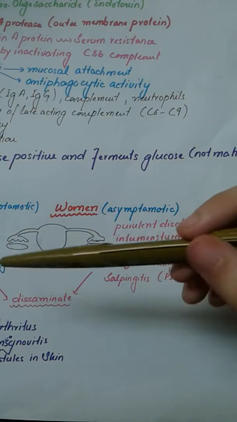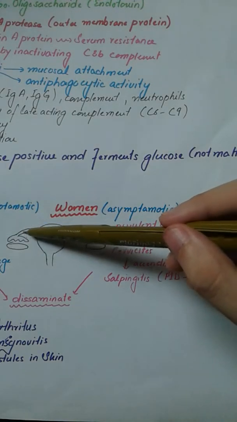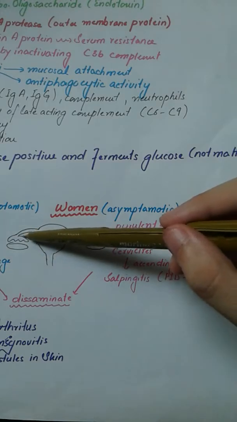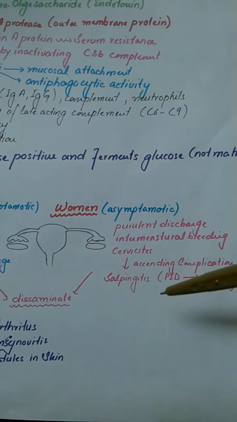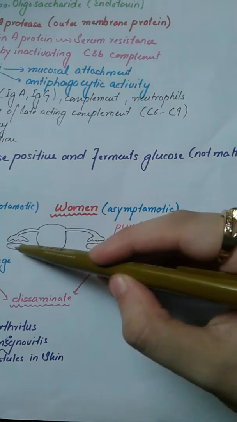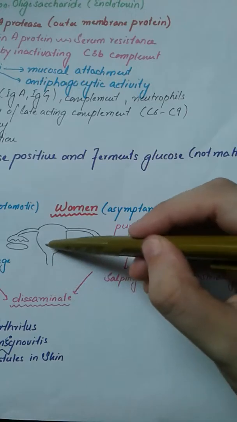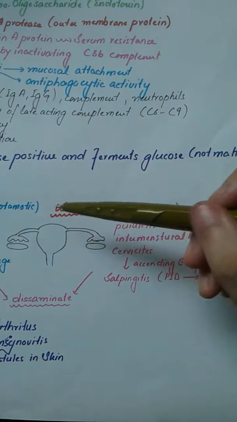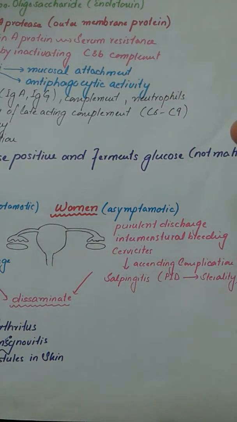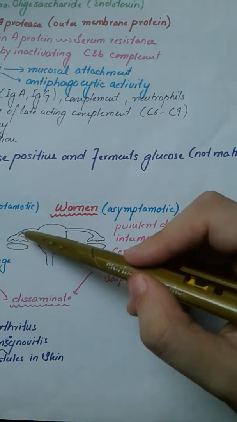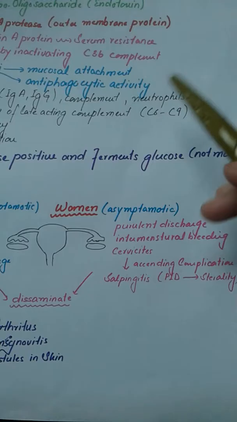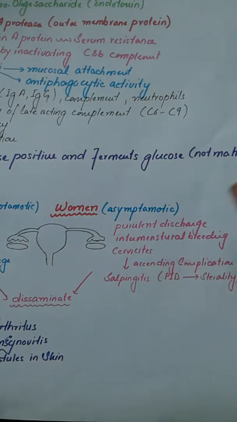But after inflammation, there is a process of healing where fibrosis occurs. When this area is fibrosed, there will be a tendency that the female will develop sterility, obviously because the egg will not transfer here and not fuse with the sperm over here. Similarly, the female cannot give birth because the pathway where the sperm is supposed to bind to the egg is fibrosed, so there is no way for the sperm to enter.